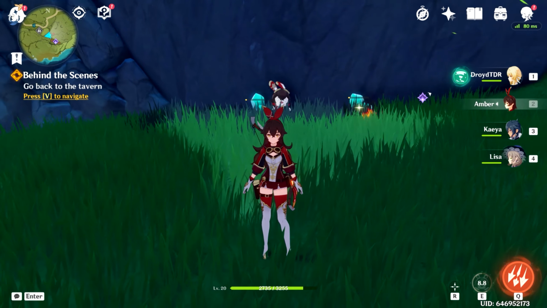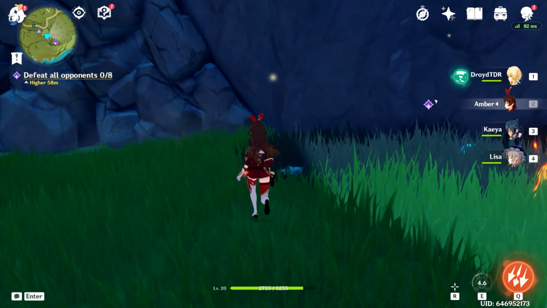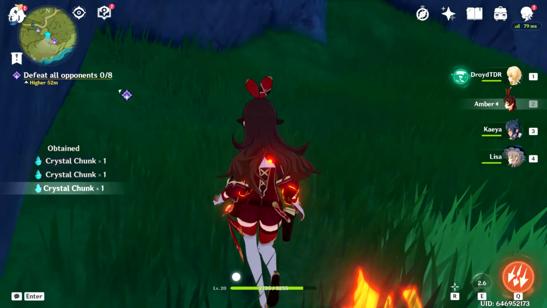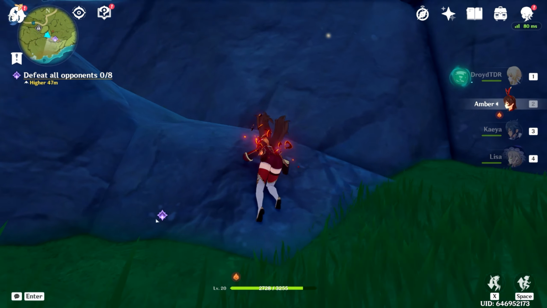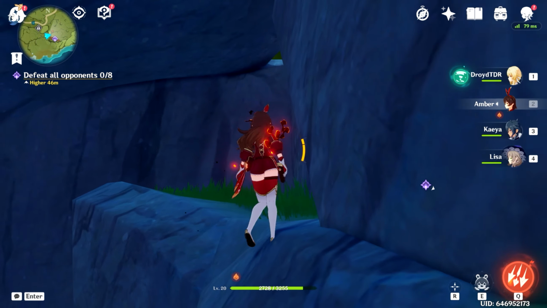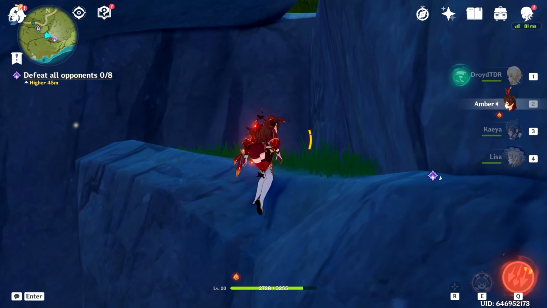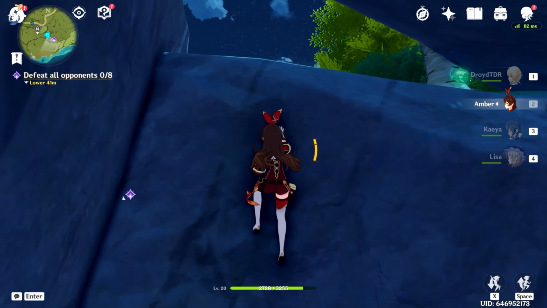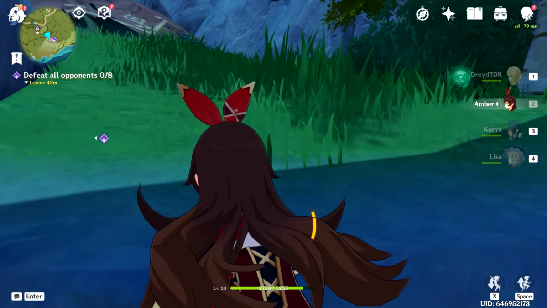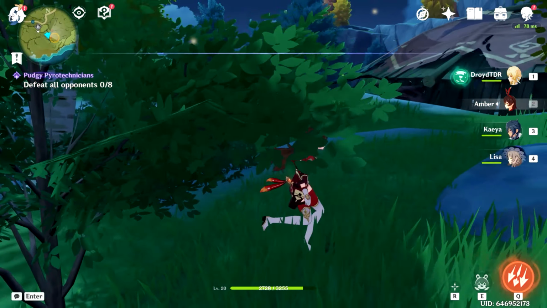Uh-oh, behind the scenes is ready. We should go back to the tavern and start that. No, I want to get these things done. All right, there we go. We're all good. I ran through the fire. Because that's what I do. Wait, what? Finding goodies. It's just what I do.